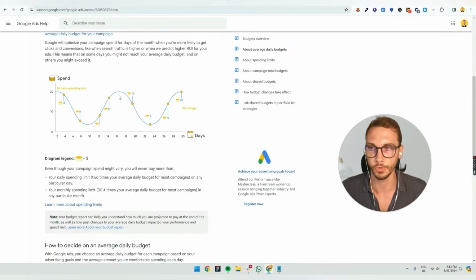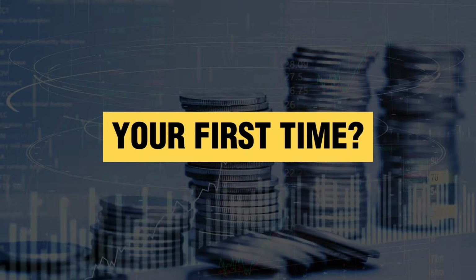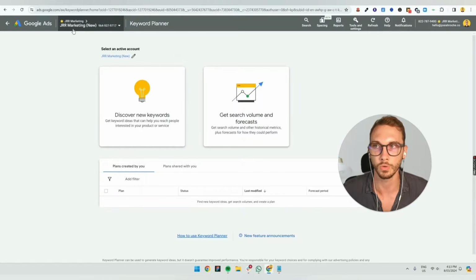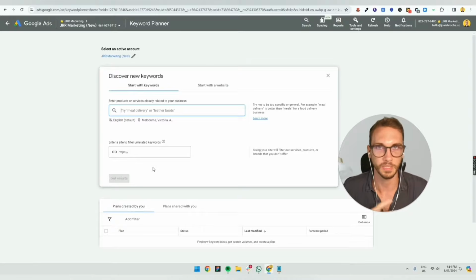Anyway, I want to go into how do you determine your budget, because you've never run ads before. So how do you work it out? So there's a free tool called Keyword Planner, and it's by Google, and you can log in through your Google account and you can access it. So once you've logged in and you've gone through the little steps, you've selected the account, you then click on Discover New Keywords. Now, from here, I'm just going to show you some examples figuratively, and this will be totally different from what you're doing probably.